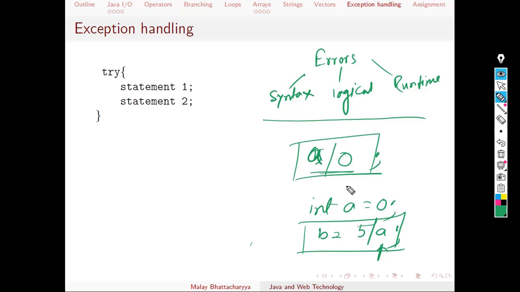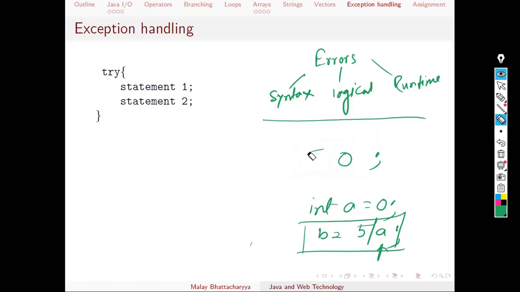So what we are trying to do here, we are trying to handle the exception. Exception means the runtime error or unexpected closure or unexpected termination of the program. So we are trying to handle that. So exception handling is a method to actually avoid runtime errors or avoid unexpected termination of programs. Okay. So there are some keywords that are required to handle exceptions.